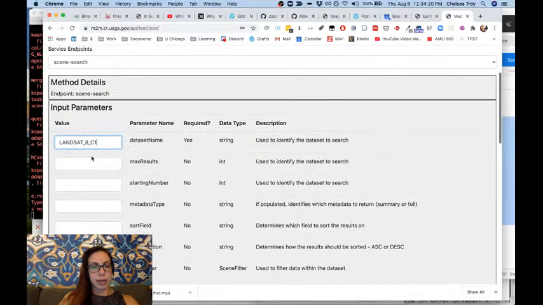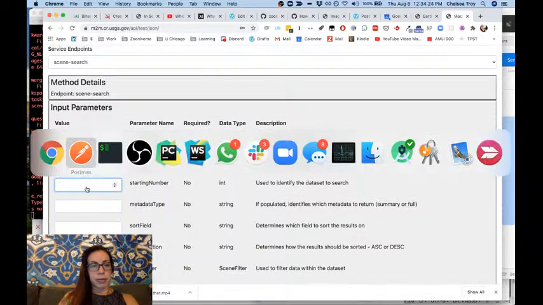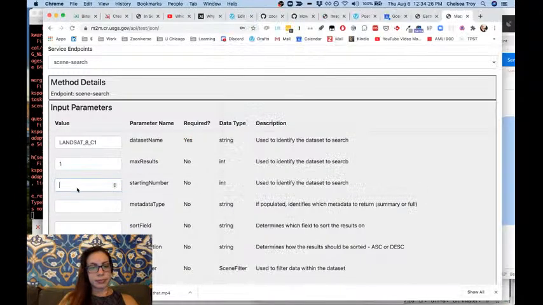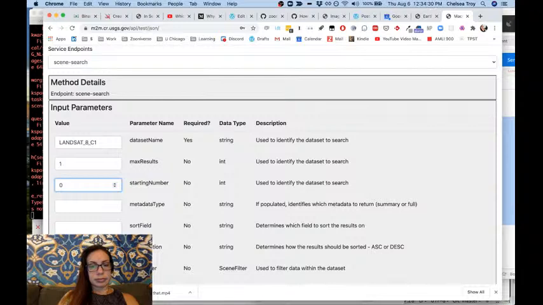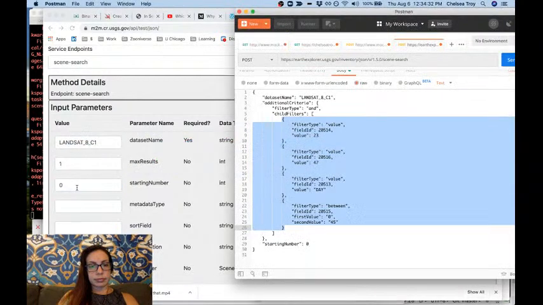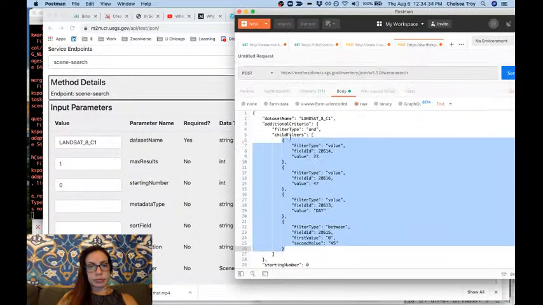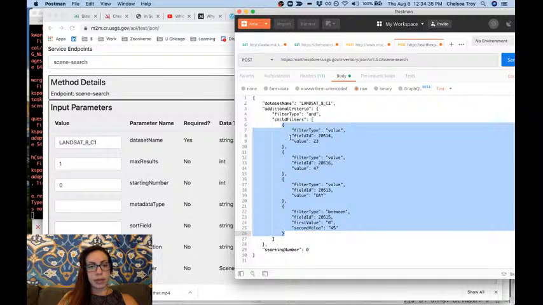All right, so we got max results 1. Let's make our starting number. What did we say it was? 0. Then we have child filters.